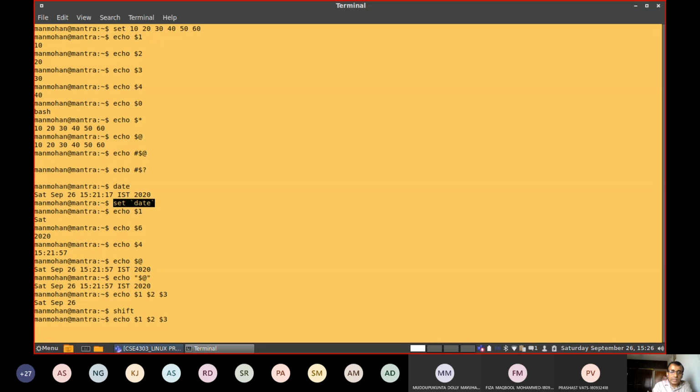So now you can check it out. In the previous command, you can see that $2 was September. Now look into that. $2 becomes $1. $3 becomes $2. Everything is shifted to the lower index numbers.